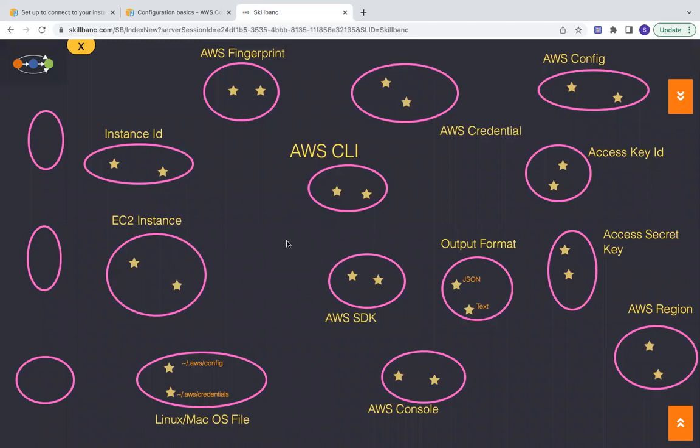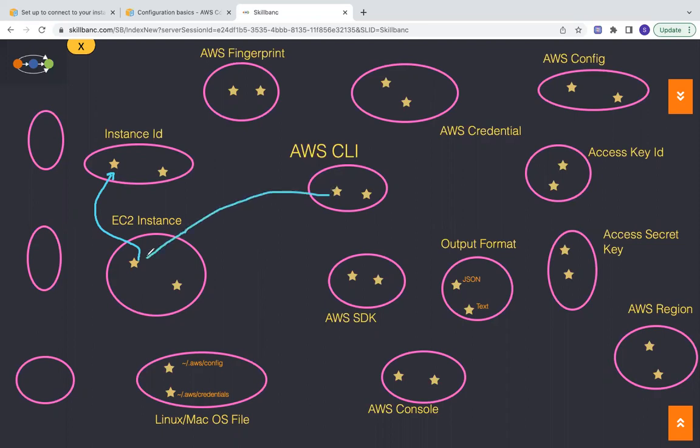So as you know, you have EC2 instances that need to be set up in your AWS cloud. And every instance, once it is launched, has an instance ID. Now, what are the various ways to connect to this EC2 instance machine? You can connect using the command line interface.